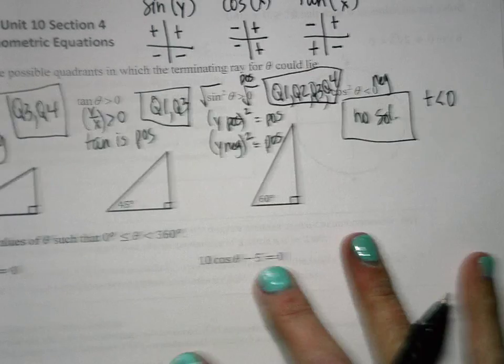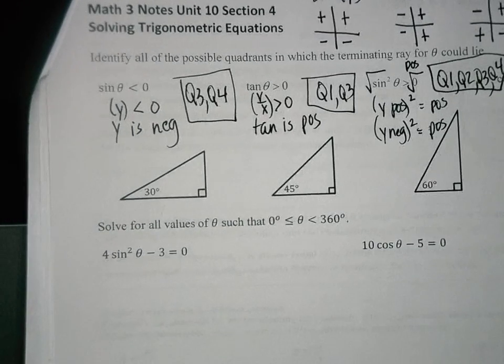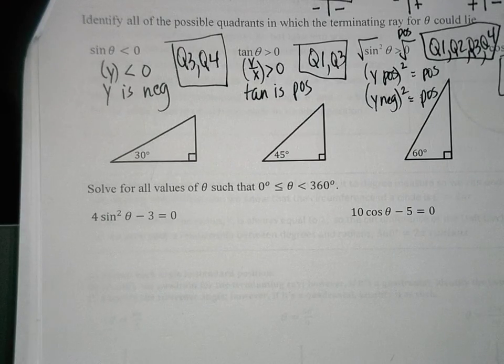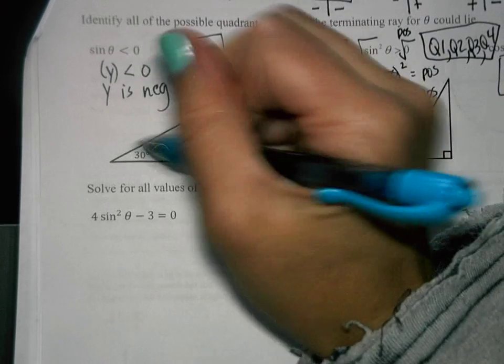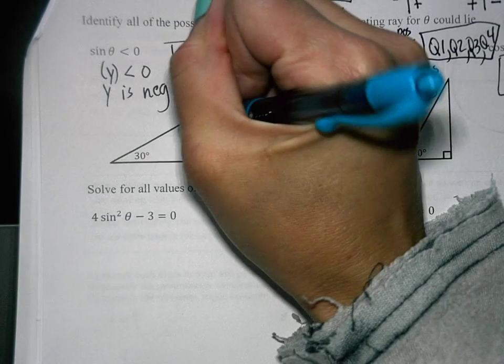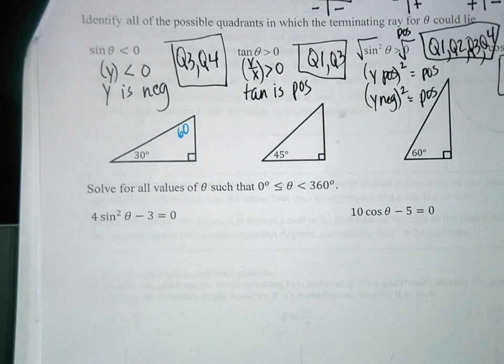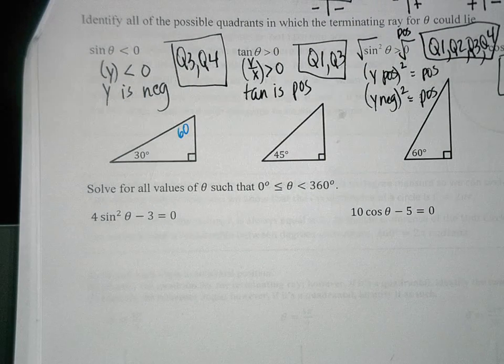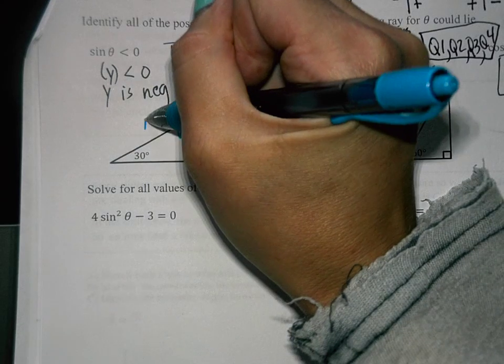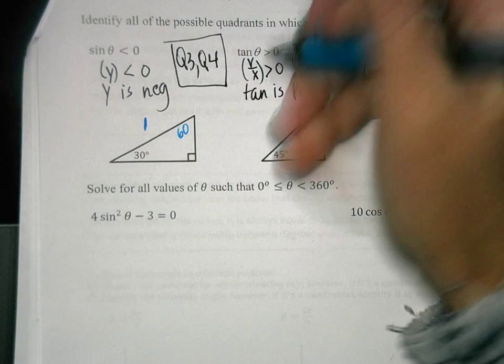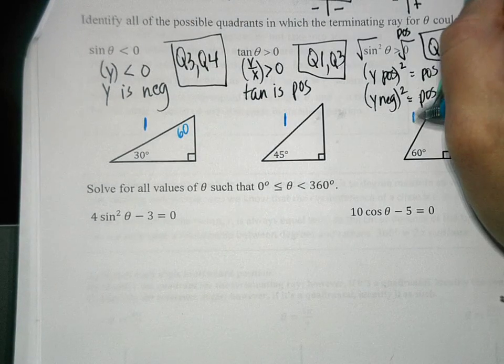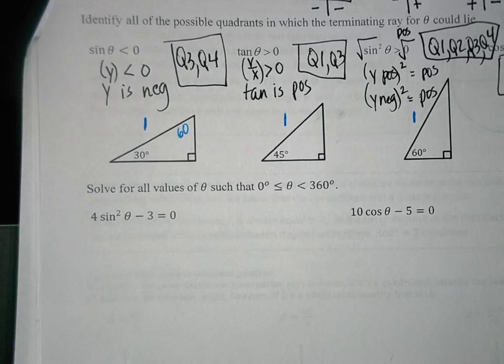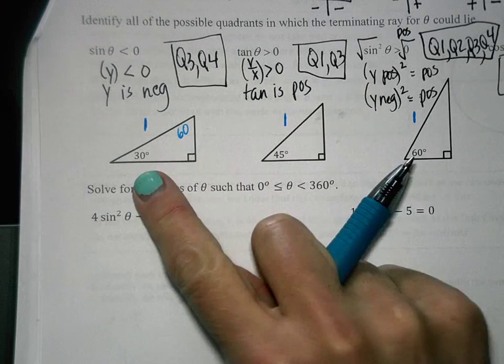Okay, so we have our special right triangles. We dealt with these a lot last week. We are going to be working with them again today. I would like you to mark in these angles. We have our 30 and our 60 and our 90. We are going to be dealing with these in a unit circle, which means that I want 1 for my hypotenuse on each of these triangles, okay? If you need to go back in your notes and figure out how I'm getting these other sides, please do that.